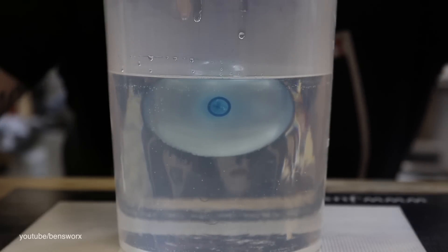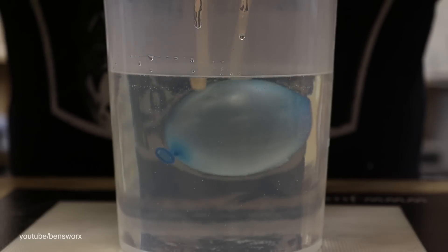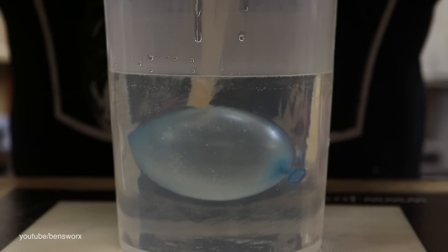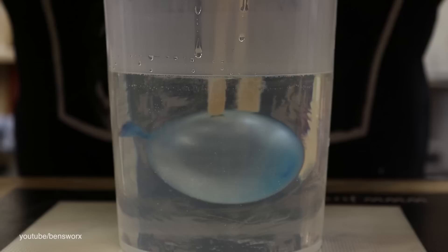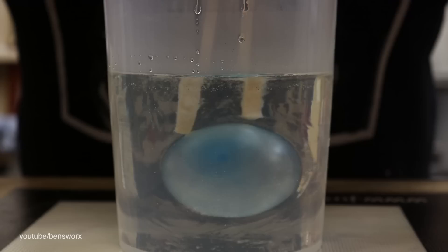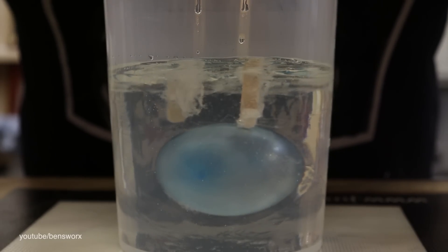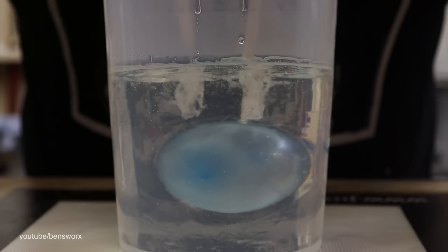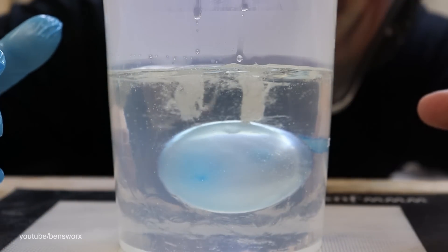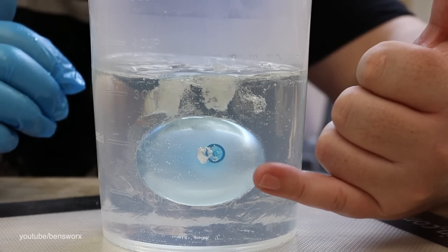Okay, we're starting to get our steam, so we've got to be really close now. There we go — we can get it a bit to the middle. We managed to keep it in the middle. Let's see if this heat now pops the balloon. Look at the top here — we're starting to release some bubbles.